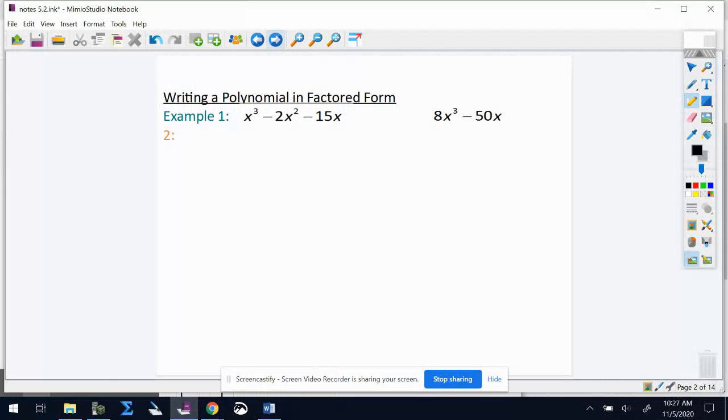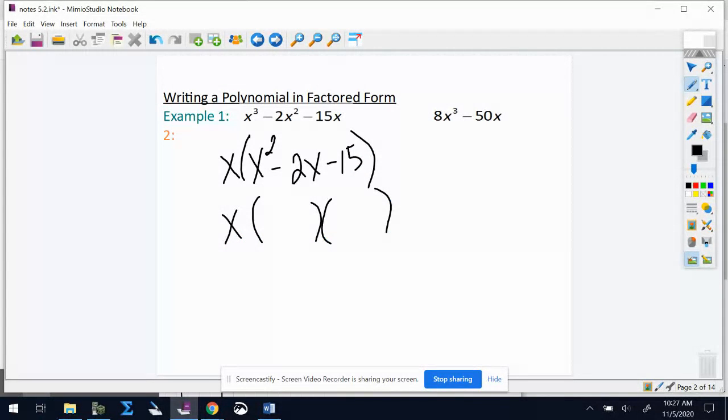So we're going to quickly recap what does it mean to have factored form versus like a standard form. So if you look at these, they are in more of a standard form. Factored form means you go through that checklist of factoring that we did last chapter. So you want to see, can I take anything out? So for this first one, I can take out an x, which leaves me with x squared minus 2x minus 15. And then I can actually go further because this factors as a basic FOIL factor. I need numbers that multiply to get -15 and add to get -2. So that would be x minus 5 and x plus 3. So that is called factored form of my polynomial.